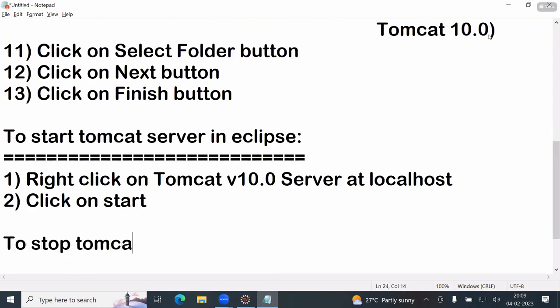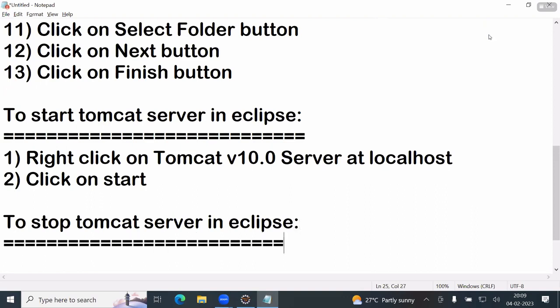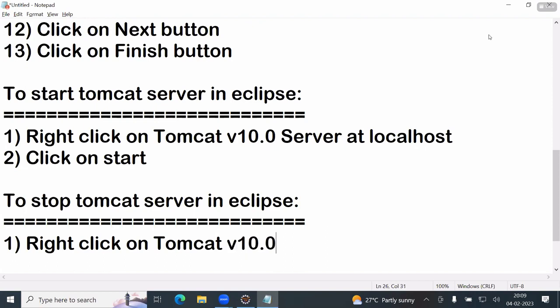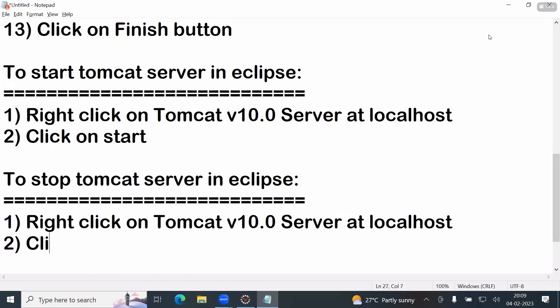Stop Tomcat server in Eclipse. Again, same. Right click on Tomcat version 10.0 server at localhost. Click on stop.